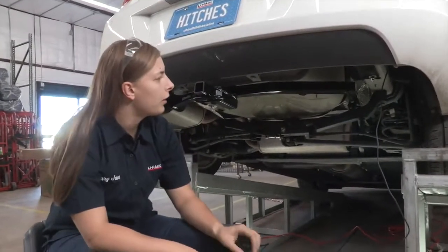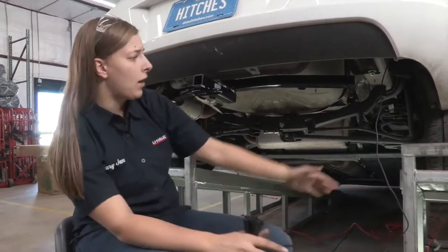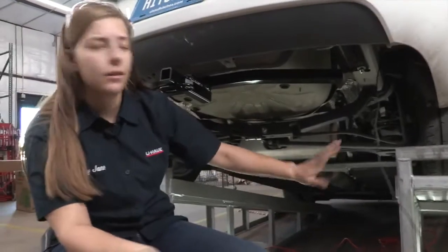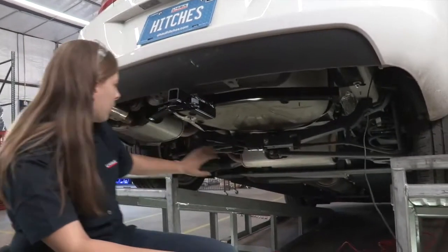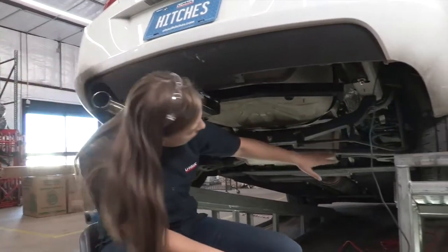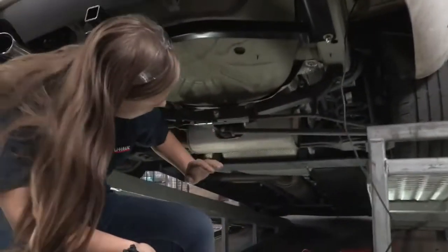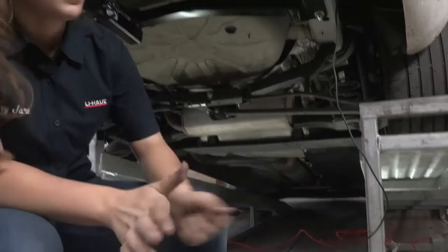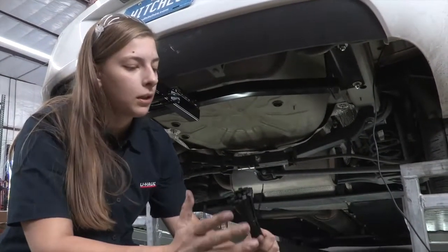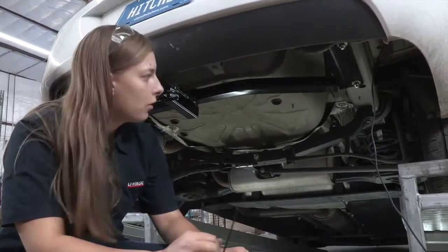So a few things you're going to want to remember before you run this power wire under the car is you want to make sure it doesn't go near anything hot and nothing moving. So you're away from the exhaust now, so you won't have to worry about that. You have to be careful of a few things up here and then just running it down. Also, you can never use too many zip ties. I personally use at least 10. So let's get started.